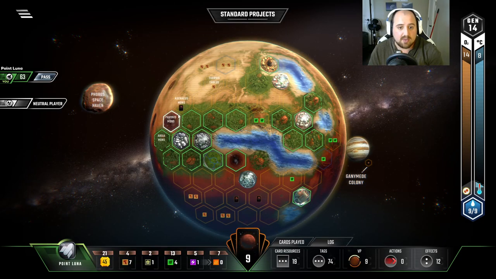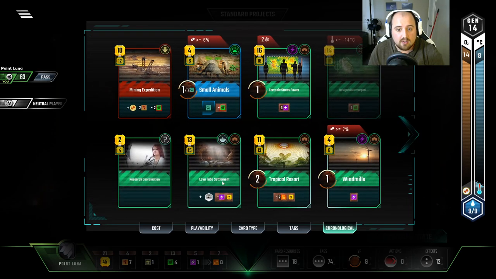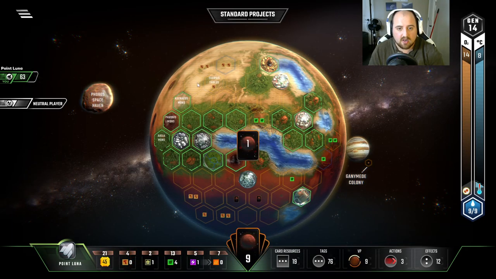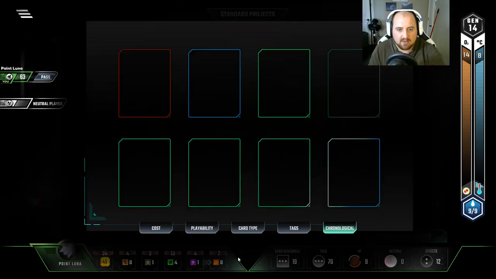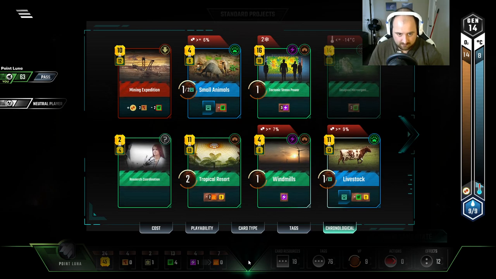Oh, Lava Tube Settlement. I can play that. Well, that gives me another place to put stuff around it. Yeah, so let's get Lava Tube. Overpay and get a card. Because now I have a place to put my extra greenery, so I don't feel as compelled to buy a city. Protected Valley doesn't let me put a city or a greenery in a place I like. So I think we just play as many 2-point cards as we can, right?